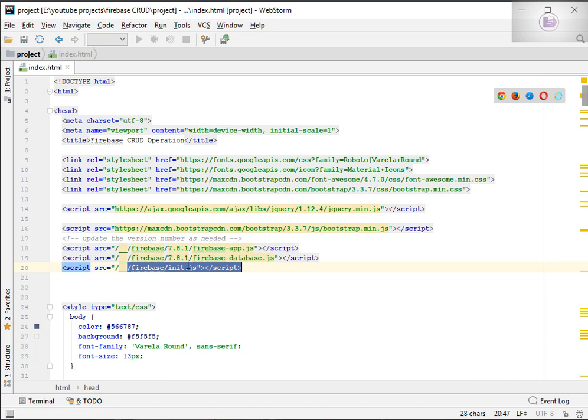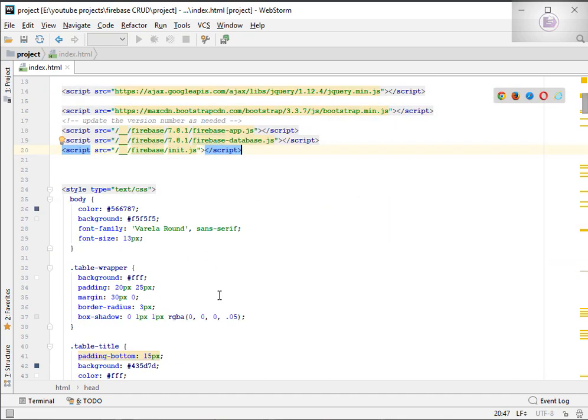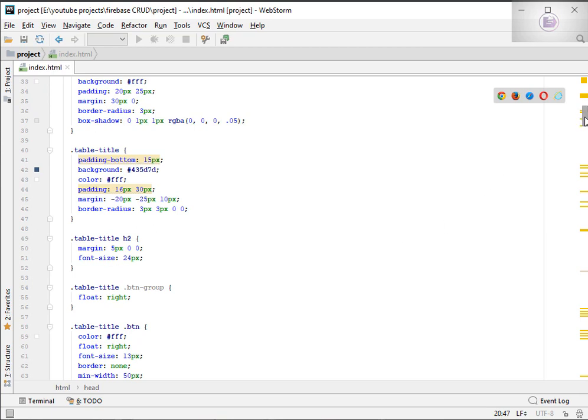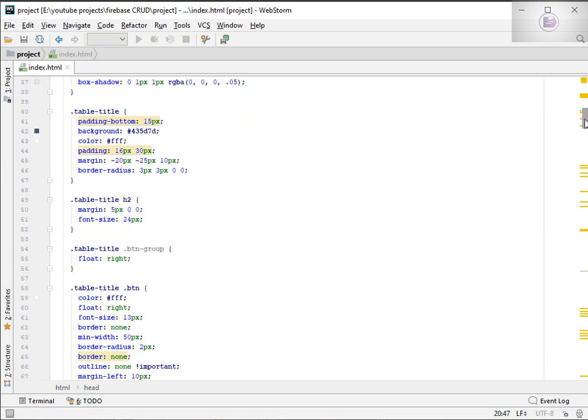Why have I used this way? Because there are multiple ways to add the Firebase SDK. You can use the CDN as well, which is obviously available in your Firebase project. This way, you don't show your API key to the user in the console. If you want to hide that, if you want to work in the production environment, you need to use this kind of script. All right. It's a very basic operation we are doing here.